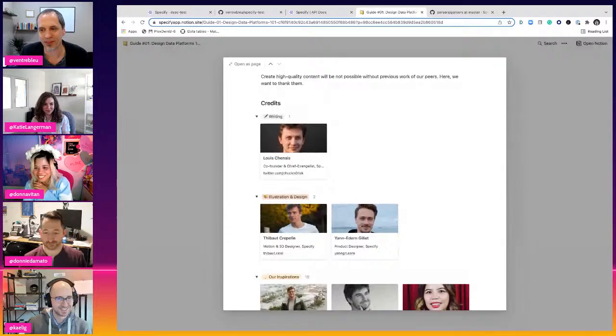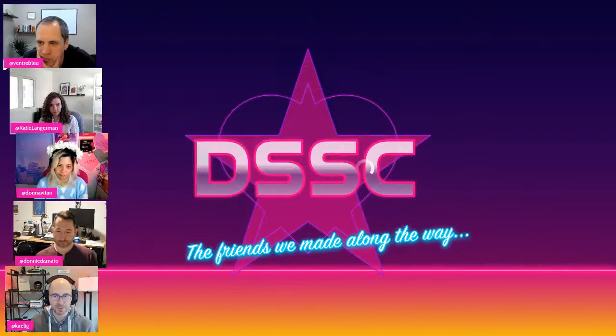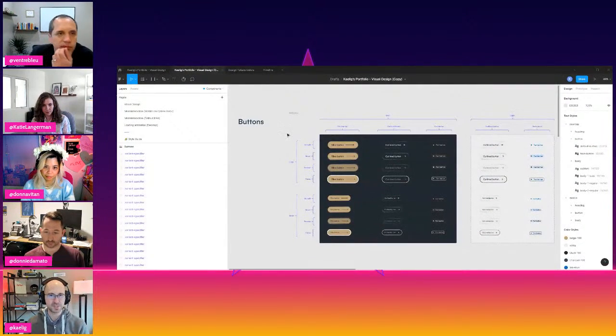All right, so let me share my screen and show you first what I'm doing with Backlight. Can I share just a window? So I'm going to share my Figma window first. I'm redoing my website right now, and the thing I'm going to show you is how I'm using Backlight to build a button component.